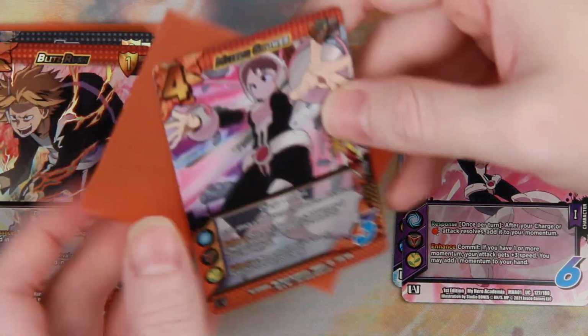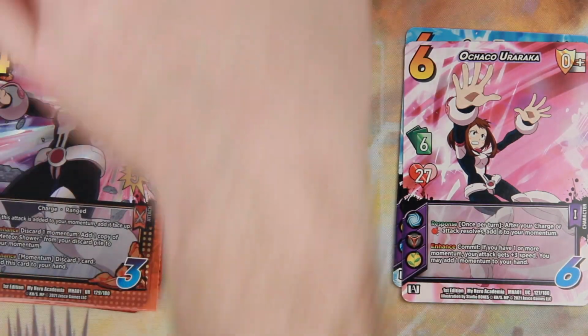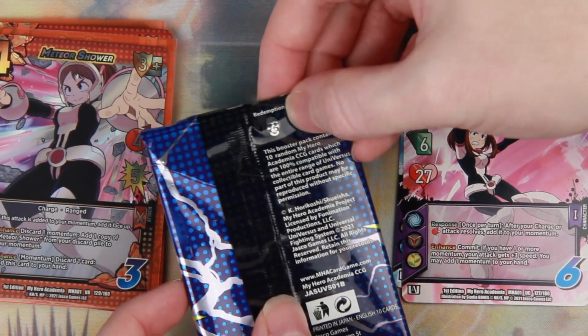So now I have 2 copies of Uraraka's Meteor Shower. The game, I believe, is limit 3. Oh, no, it's limit 4. Most games tend to be limit 3 and limit 4. Oh, yeah, there it is. It says redemption right here.